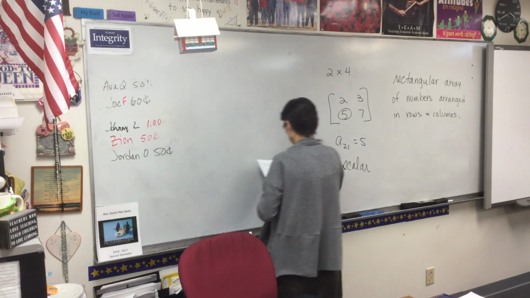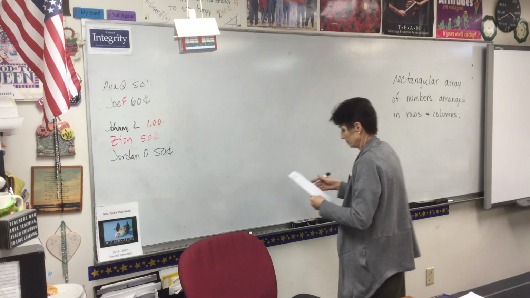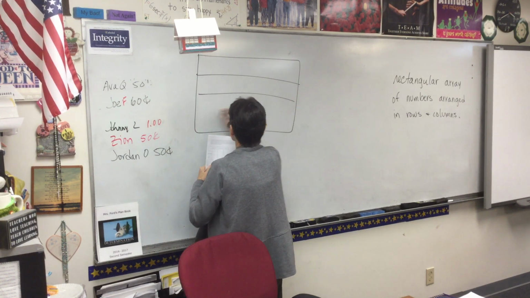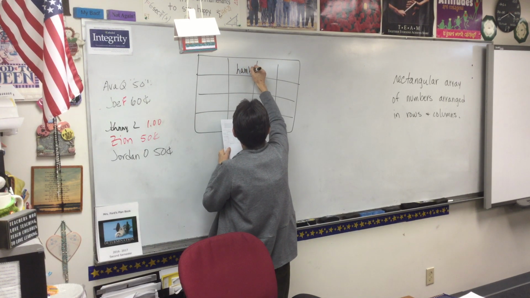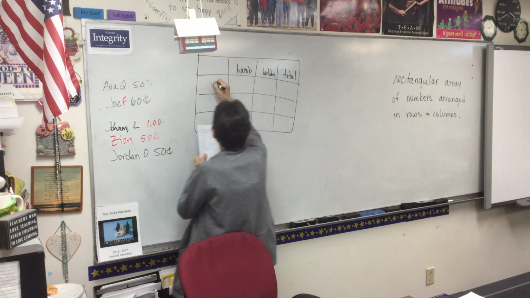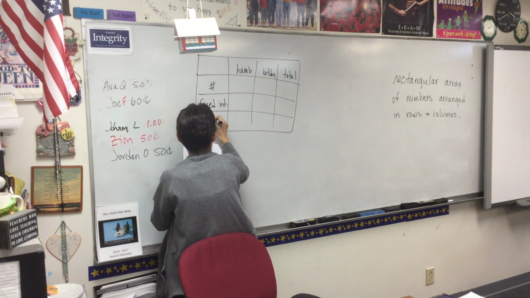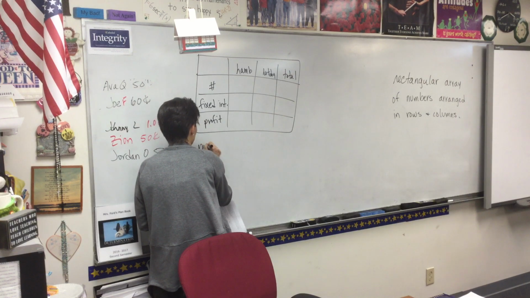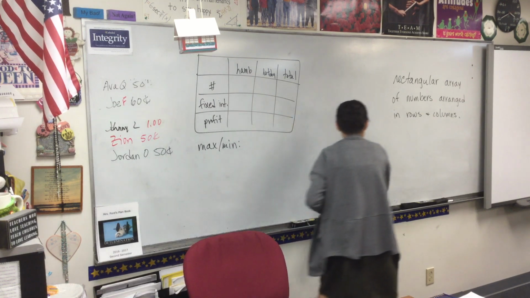Here's the big one. All right. So there's the chart, just like I promised you would be there. This time, we are making hamburgers and hot dogs. We got number, fixed interval, that's a little bit different. We'll talk about that. You'll see what it means. And profit. Now the chart's set up for you. We need to know what we're going to max or min. And then we need to draw the picture.